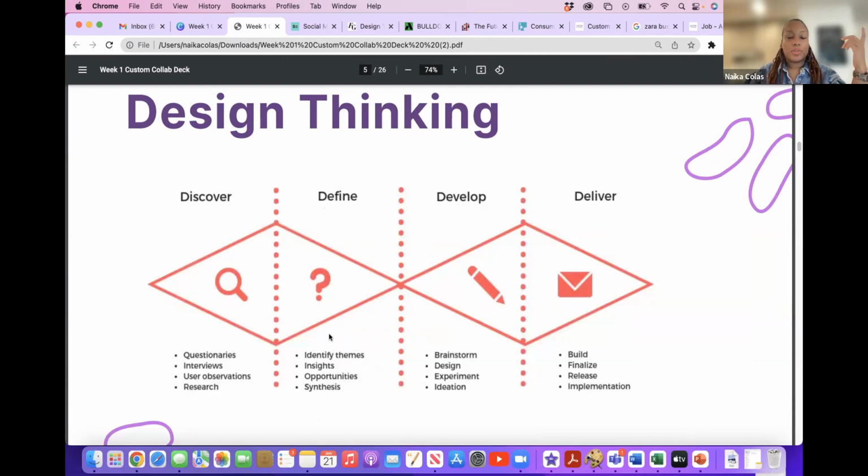And then you'll do a synthesis, and that's before you start to develop your design. So as a fashion designer, you're doing all of this first before you start to develop your piece. So in the development stage, which as fashion designers we all know is that phase, right? We're brainstorming, possibly looking to see what's trending for spring, summer 23 and fall, winter 23. And then we're going into 24. And then we start the design process.